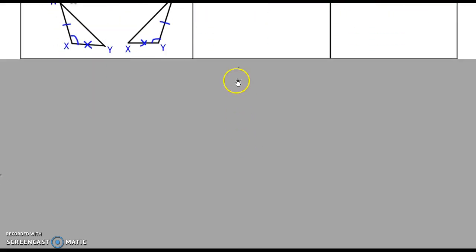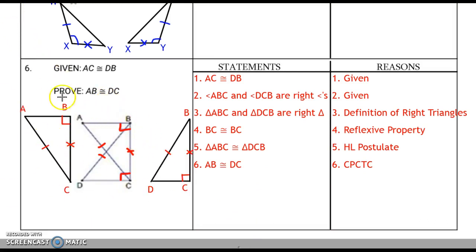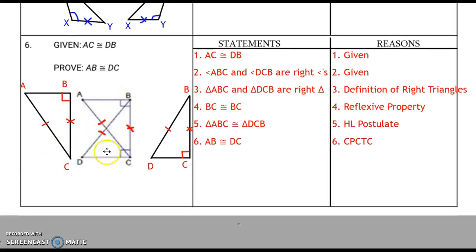Not too bad. In the next problem, we could also have pulled these two triangles apart. Here's how it would have looked if we pulled them apart. And once you pull them apart, you can very clearly see what's going on here. One thing that is new in this one is that they gave us information without putting it in the actual written givens. It gives us that this angle is a right angle without actually saying it here. Now, if it's marked in the diagram, you're able to say it. So this mark in the diagram, this right angle mark, I can say that they're right angles because it's given, even though it's not written out as given, because they gave it to us in the diagram. They gave it to us as a label.